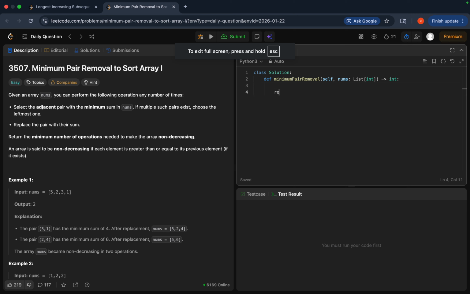So result is equal to 0, and order flag will be false. And now while not order, until this becomes true, we have to iterate that, right? So we start with order as true, and at the end of iteration we check for the condition, then we update the order value, right?